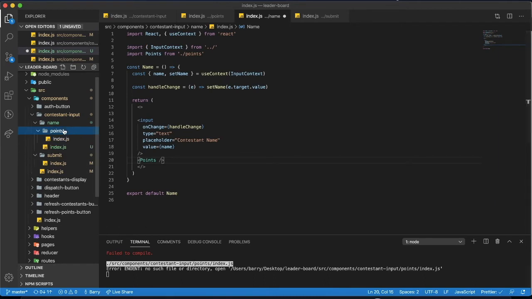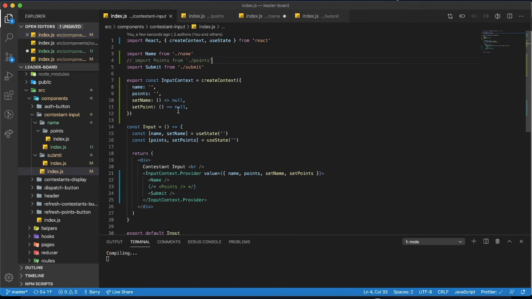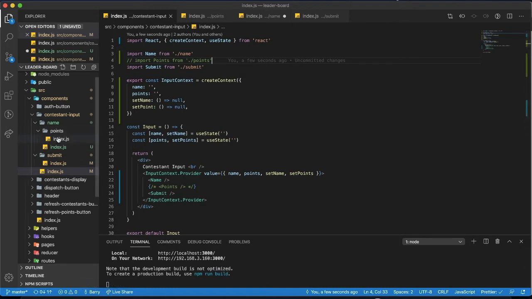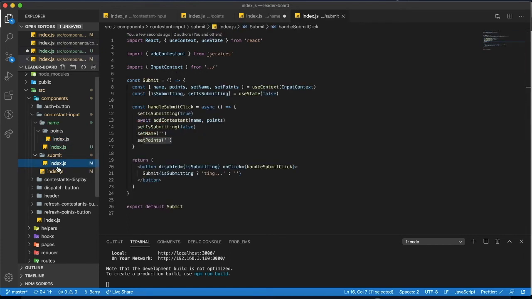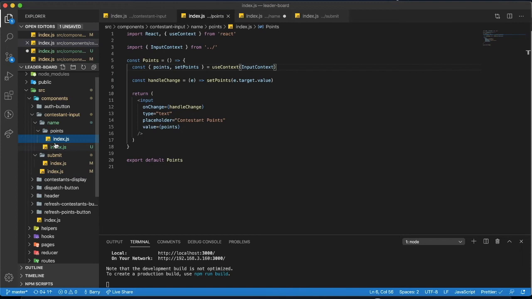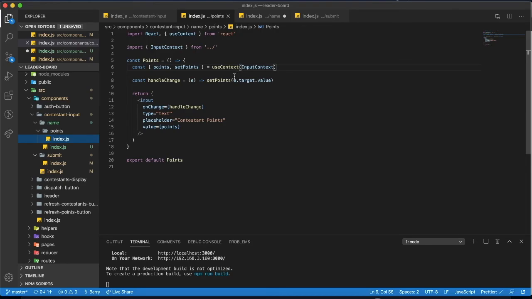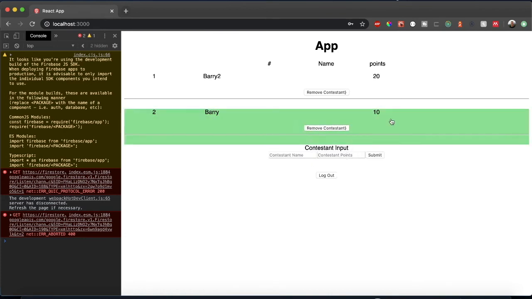I do have an issue. What is wrong? Oh, right. I'm trying to import Points from something that doesn't exist right now. So what I am doing here is suddenly our component works again, but instead this Points component is lying deeper down. This Points component is in our Name component. So what we essentially have in our ContestantInput is Name is rendering Points as well, which is also using context, but it's using context lower down. Over here we put Points in, we didn't have to put any variables in there. We're just grabbing context from lower down the tree. It's a bit weird to explain, but theoretically, make my second name and give this 20 points. This should still work, and it does.